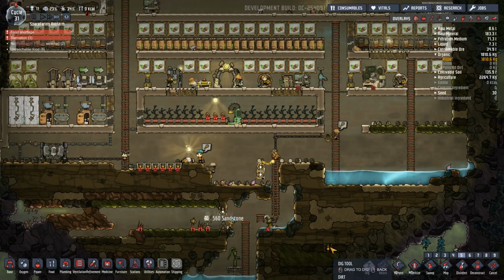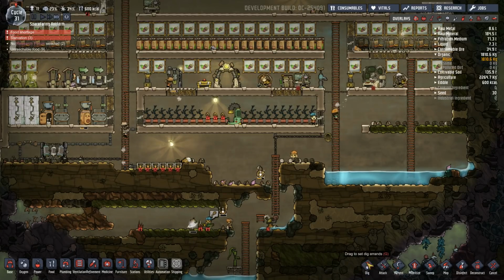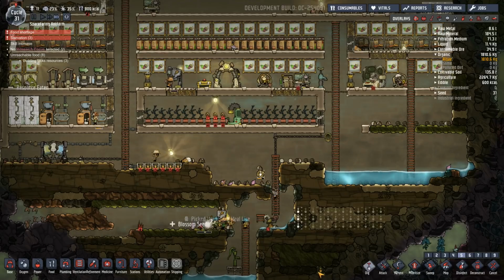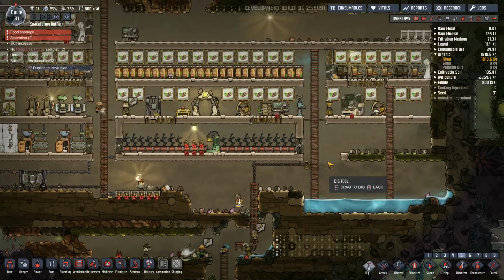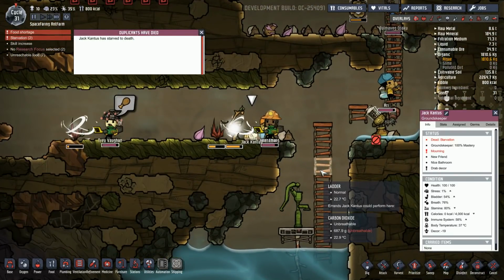Dig next to the pump. Oh, right here you mean. Yeah, I already got that. Oh, over here too. Yeah, we can dig in the sand. Make a little space for some more CO2, and we'll see if we can find a little bit of... there goes another duplicant. It's Jack. Sorry, Jack.